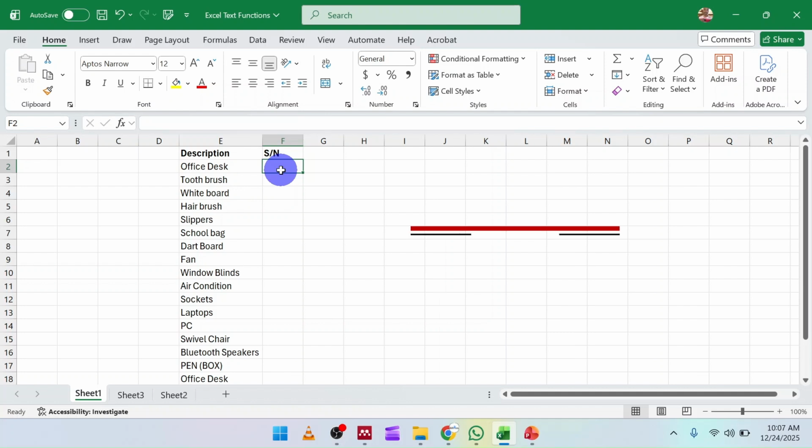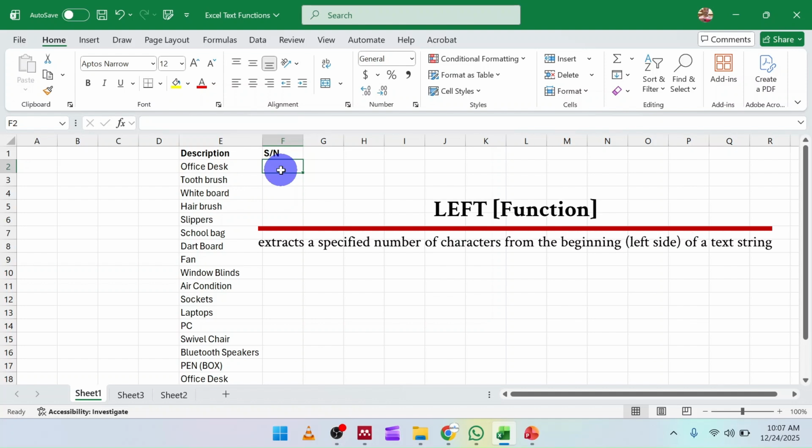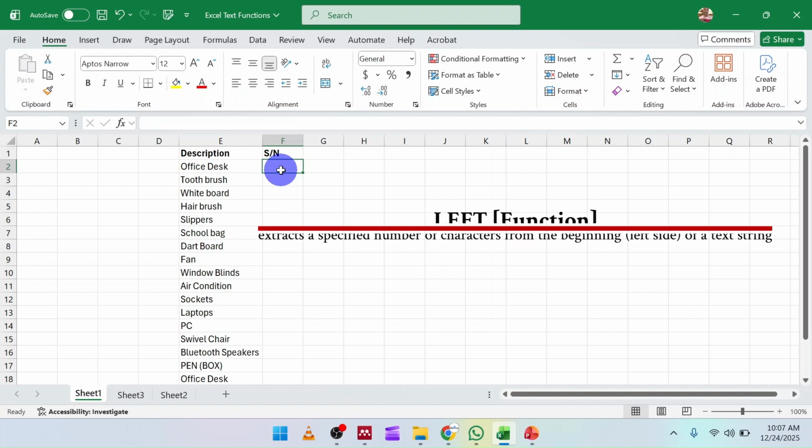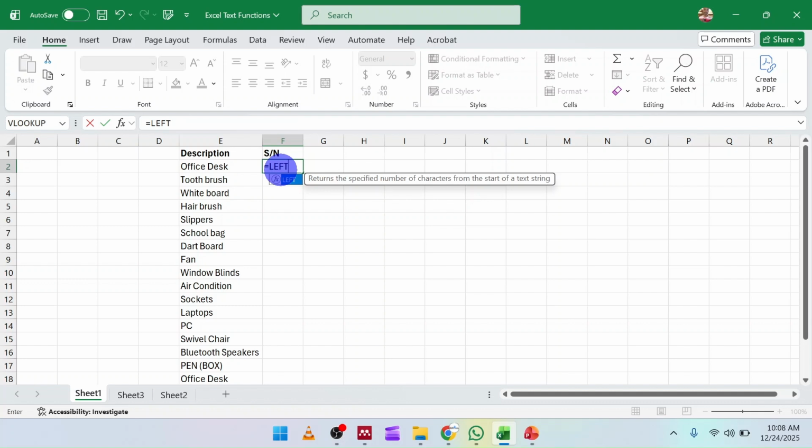Because it's a function in Excel, you begin with an equal to sign. Let's say we want to use the first three letters counting from the left to be the serial numbers for the variables. So we click on LEFT, then you select the text that you want to get the serial number from.